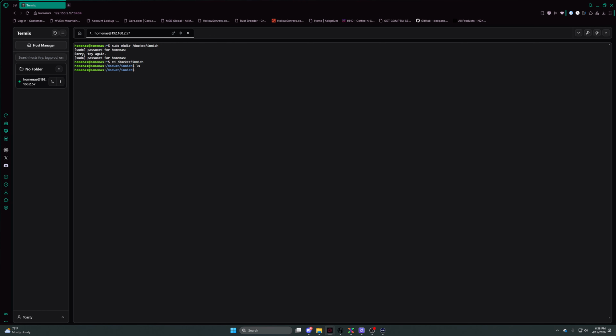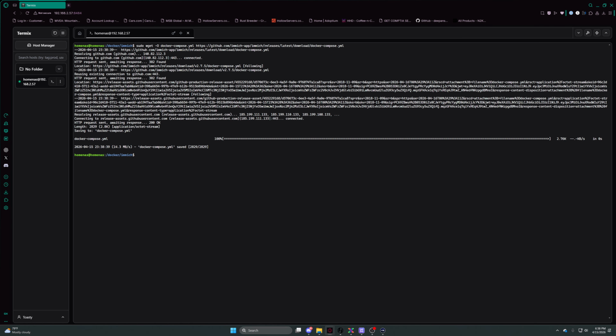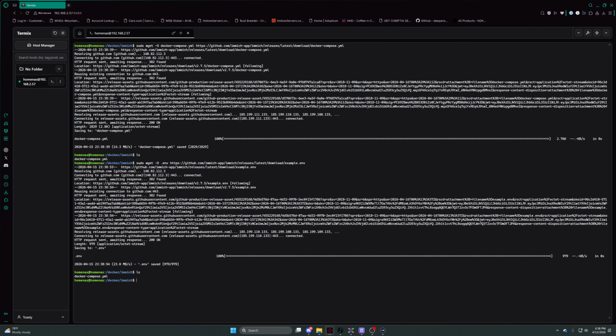All right, and now we're going to get the Docker Compose file here. I'll have this command down in the description, everything you need here. I'm going to go ahead and type sudo here, paste in our command. All right, it's in here. We can see if we do ls, we have our Docker Compose. And then we're also going to get one more file, the environment file. So we're going to copy that and do the same thing, sudo command. All right, and now we're going to double check that it's there.